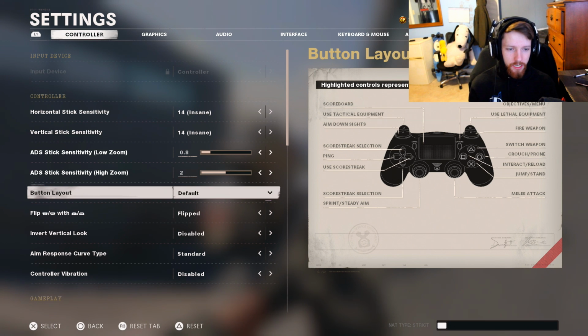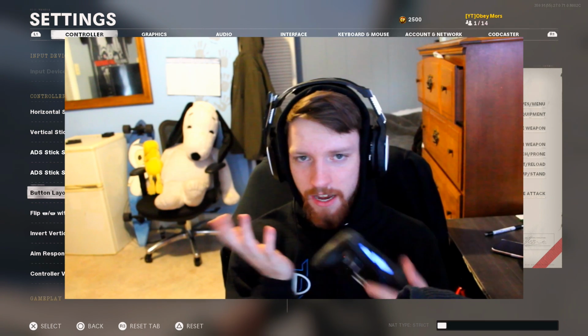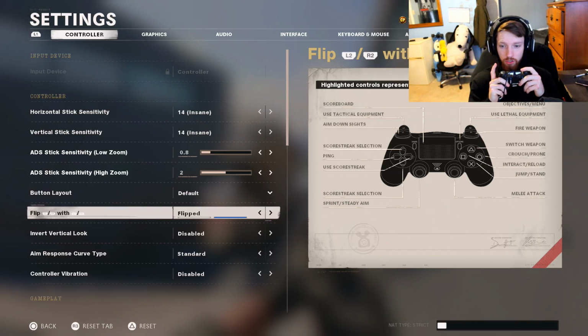Then button layout, I run default. I used to run tactical, but I got a scuff now, so I don't. And then I play on flipped. I use the bumpers to aim and shoot.